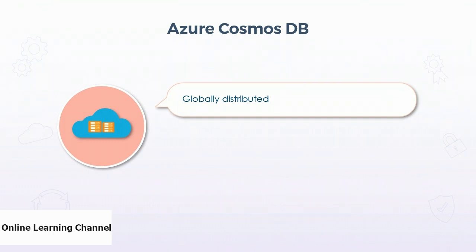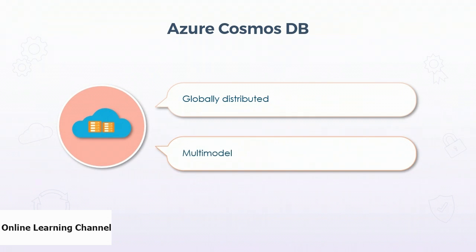And it also means that your data can be replicated all over the world. The other big aspect of Cosmos DB is that it's multi-model. And what that means is that there's actually multiple different ways to deploy depending on your specific use case. So let's dig into Cosmos DB a little bit.